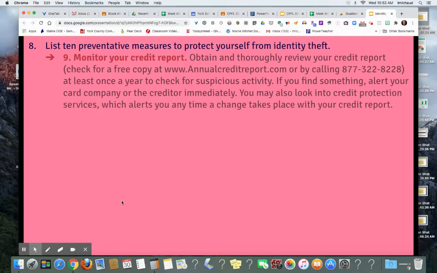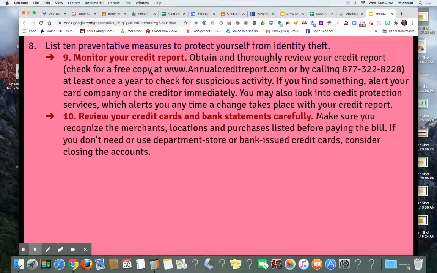Really important, monitor your credit report. Remember, there are 3 different credit agencies and bureaus that you can get this information from, one free from each of them: Equifax, TransUnion, and Experian. So if that looks off, and there are some things recorded on that, and also your credit card statements, then you want to take immediate action. And again, review your credit card and your bank statements carefully, making sure that everything is accurate.